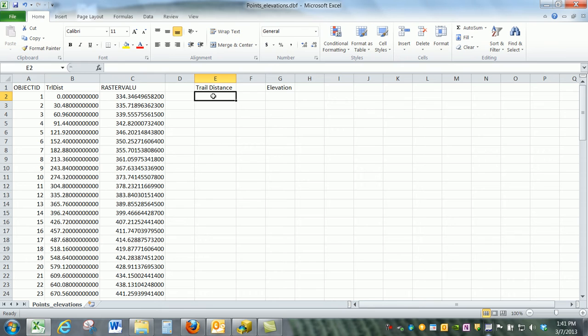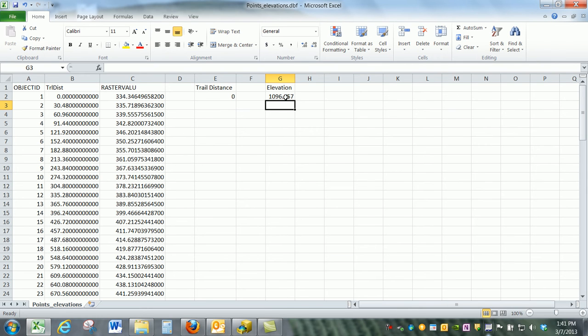So I'm going to add the formula equals trail distance times 3.28. And then elevation equals elevation times 3.28. Now this says 1096.